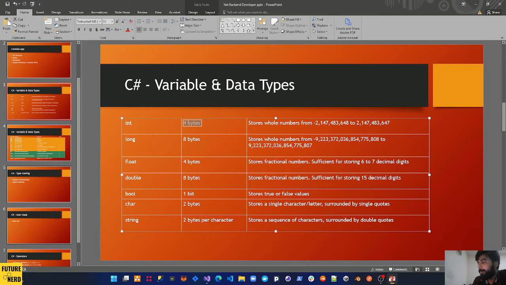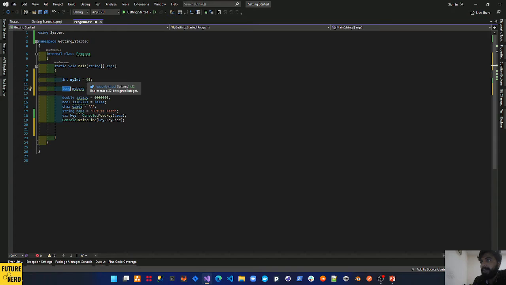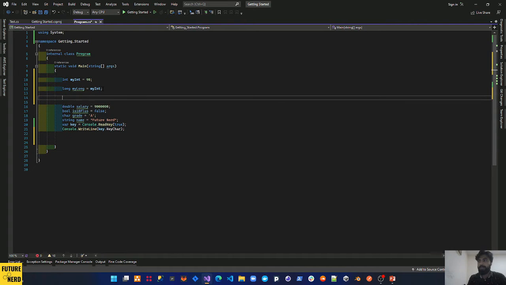So the typecasting is possible and the compiler did it automatically for us because from lower memory we are going to the higher memory type data. This is called implicit typecasting because we are converting integer to long data type.